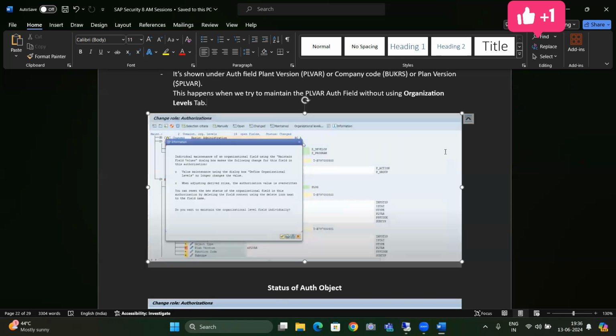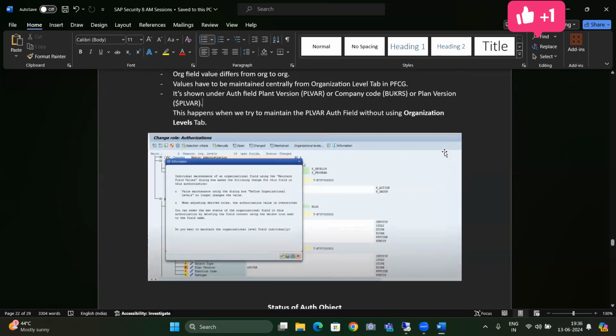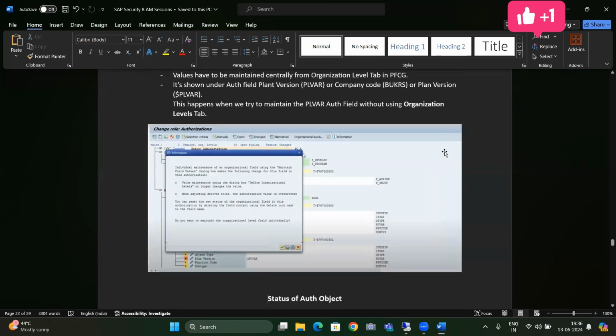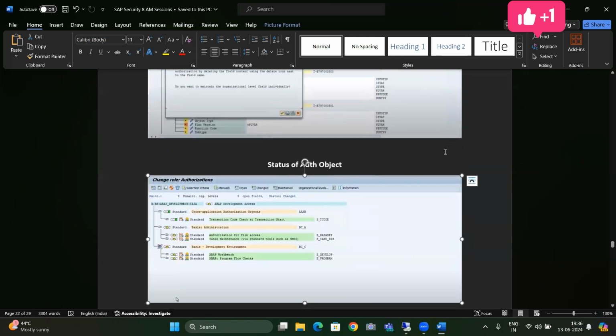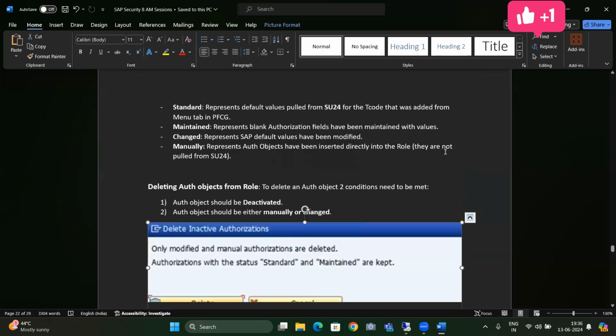So we have to make sure that we are checking the correct organization value. After that, I've told you about the status of the auth object.